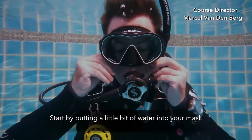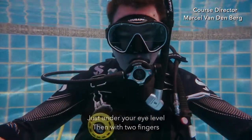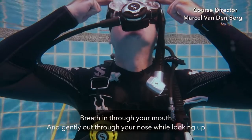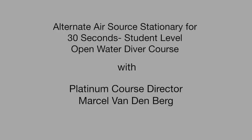Start by putting a little bit of water into your mask just under your eye level. Then with two fingers, touch the top frame of your mask, breathe in through your mouth and gently out through your nose while looking up. And then all the water is cleared from your mask.